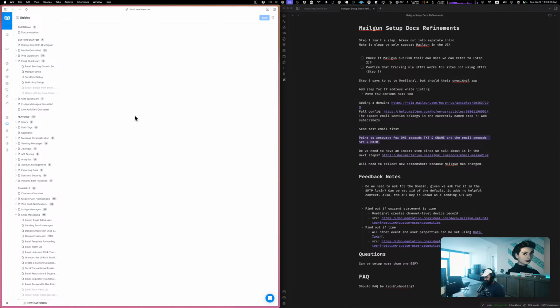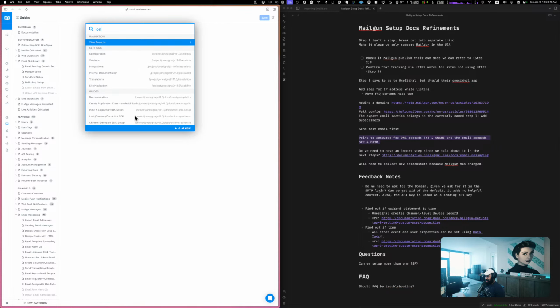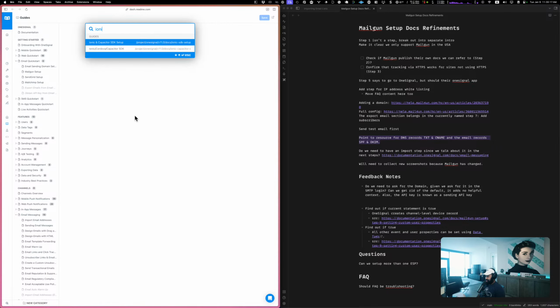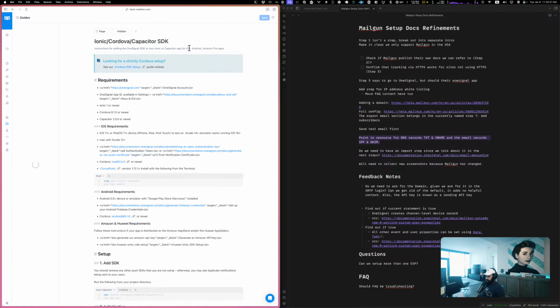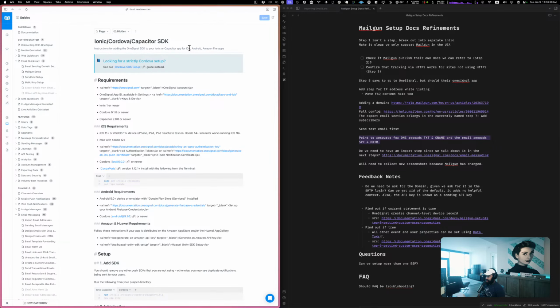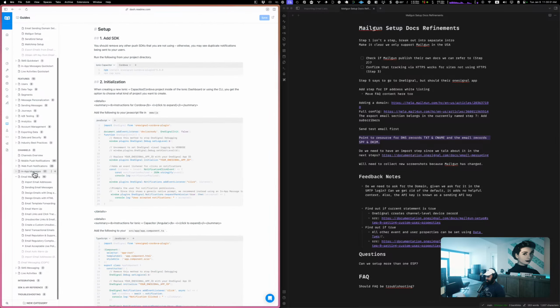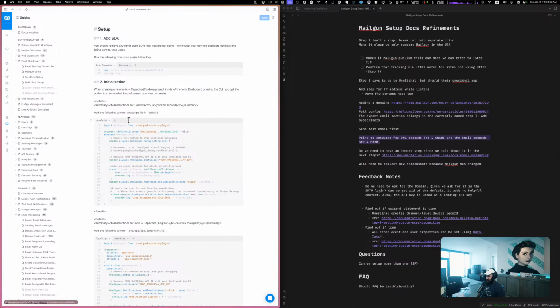Okay. Ionic capacitor. All right. Which one is which? Maybe it's this one. I hope it's this one. No. Oh my gosh.